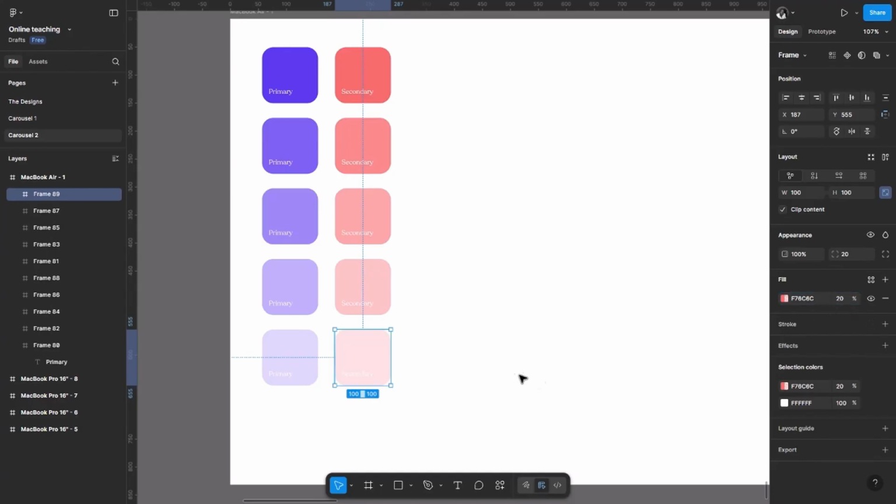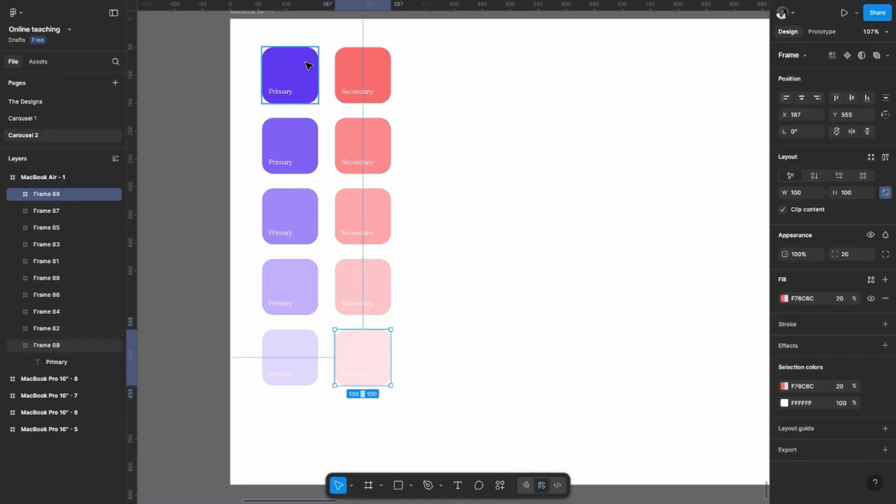Now we have gotten the different shades of our colors. And mind you, the opacity I'm changing, I'm doing that under the fill and not the appearance. I just hope you guys take note of that.